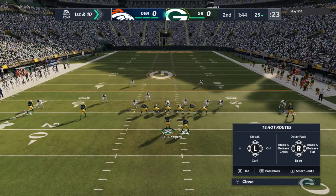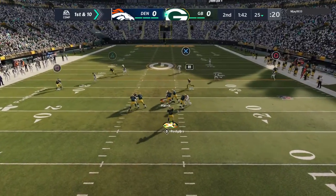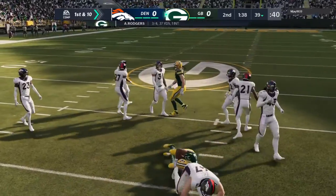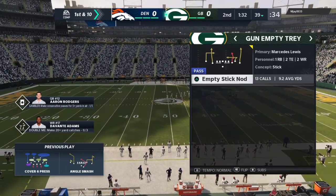About set to get this drive started. The Green Bay offense at the line. And in enemy territory last time through, the interception. We'll see what they do on this drive. Can't wait to see how it alters what they decide to do in play calling. Do they continue to throw the ball? Do they want to lean more on the running game? It'll be an interesting sequence of plays that they've got coming up.